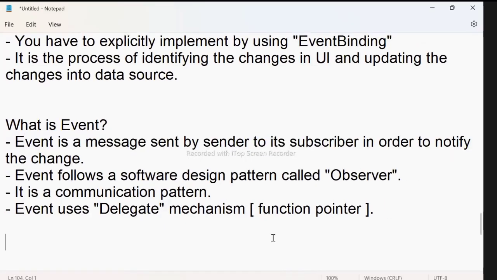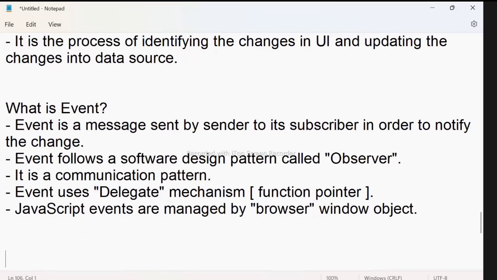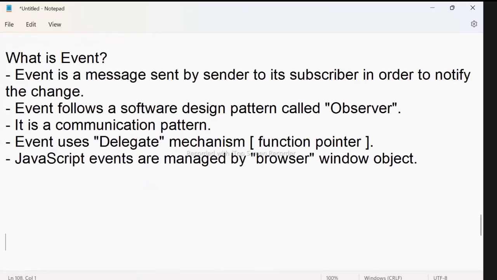In software, so React, actually, this is very important. So actually JavaScript events are managed by the browser window object.